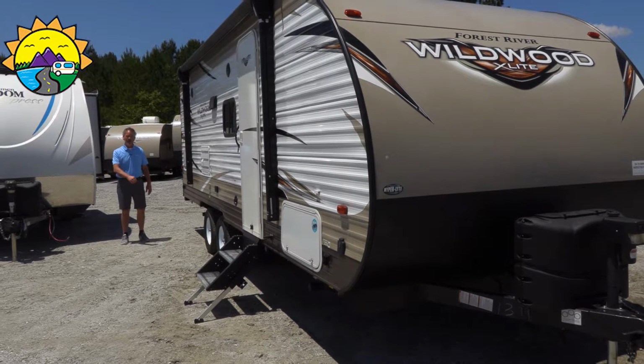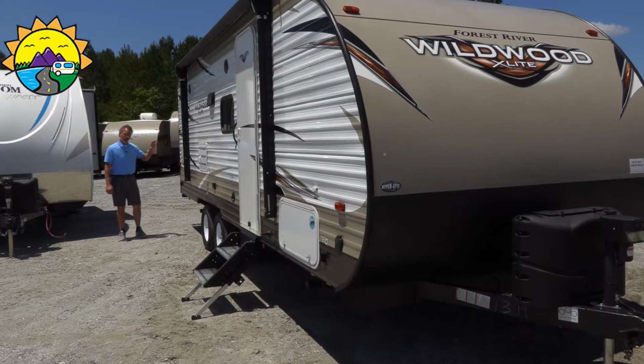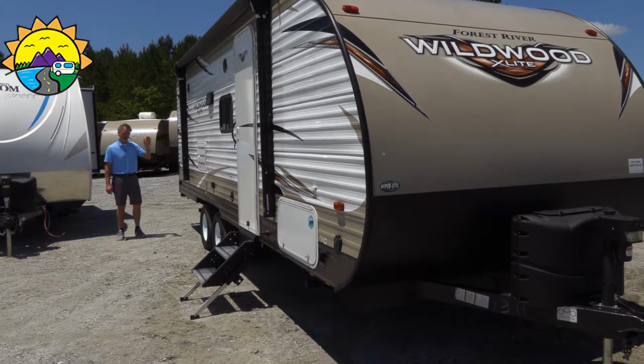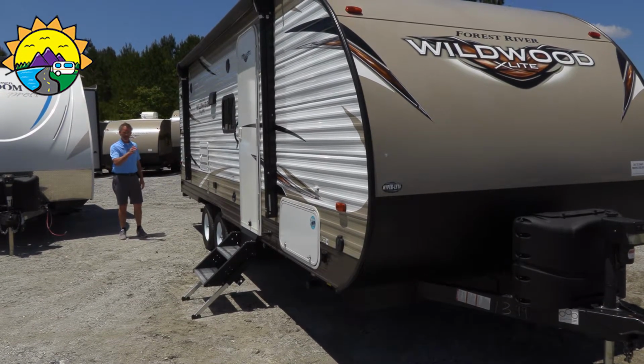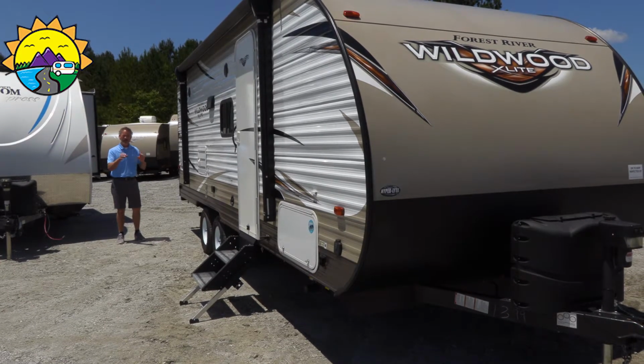Hey folks, Mike here at Lakeside RV Sales in Anderson once again, showing you this brand new unit we have on special. Brand new Wildwood 233 RBXL, 23 foot, has a Murphy bed inside, slide out. We'll go inside and check that out here in a minute.